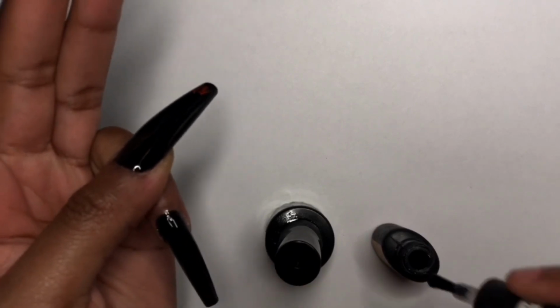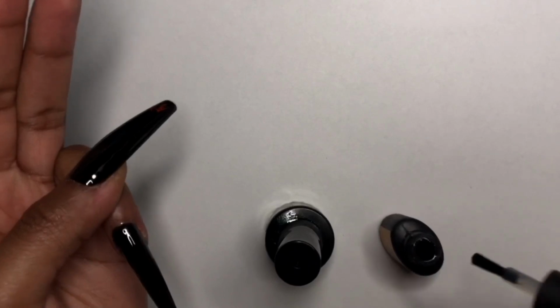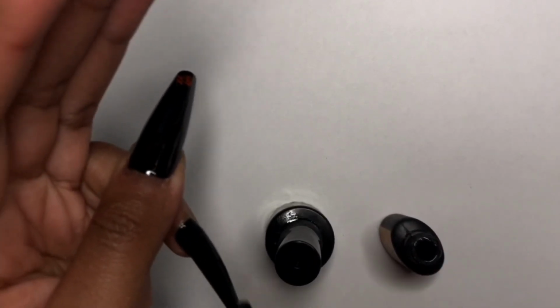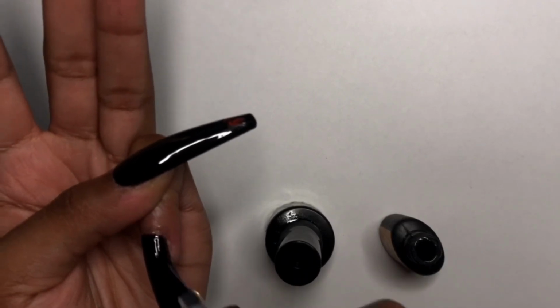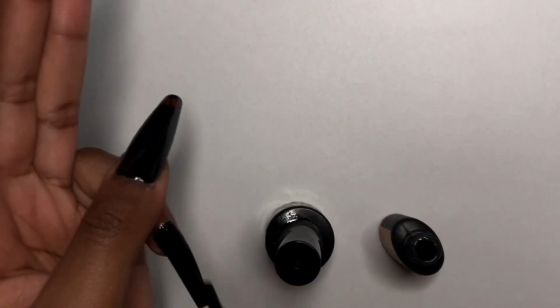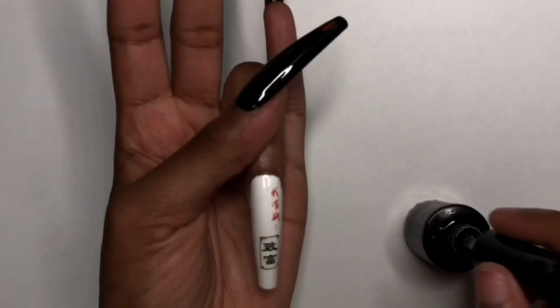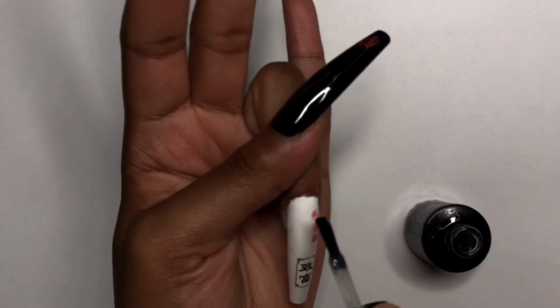The last thing I'm doing is just applying some top coat gel to the nails. I'm doing a matte top coat on the pinky and then a regular glossy top coat for all of the other nails. But I just love this design so much. I was honestly kind of sad in the end because, of course, I started off with some peel off base coat, so I had to take them off. But I really wanted to wear them, so I might just glue them back on or something because they were just so cute.